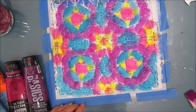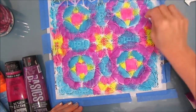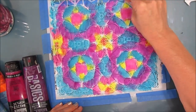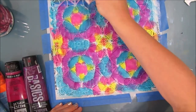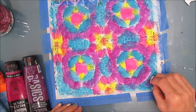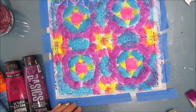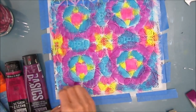Most stencils repeat. You can kind of look at the pattern. And go here. I'm just mixing the colors, just blending using the same colors and getting a slightly different shade.